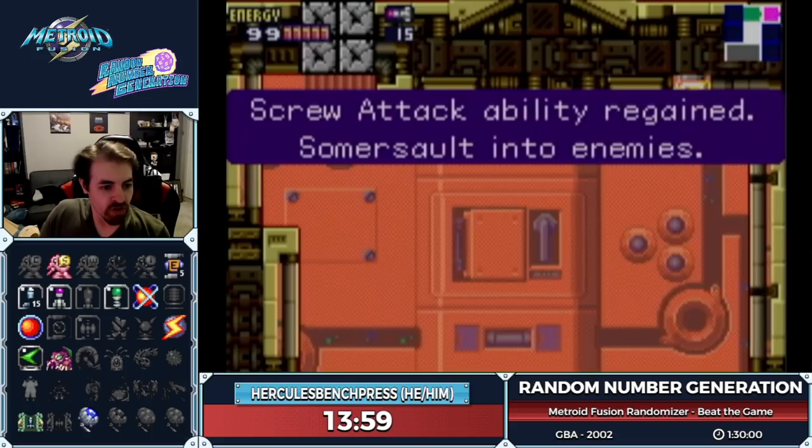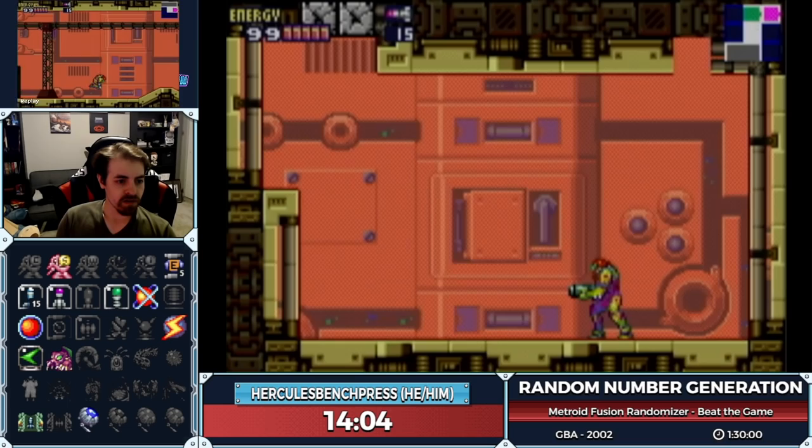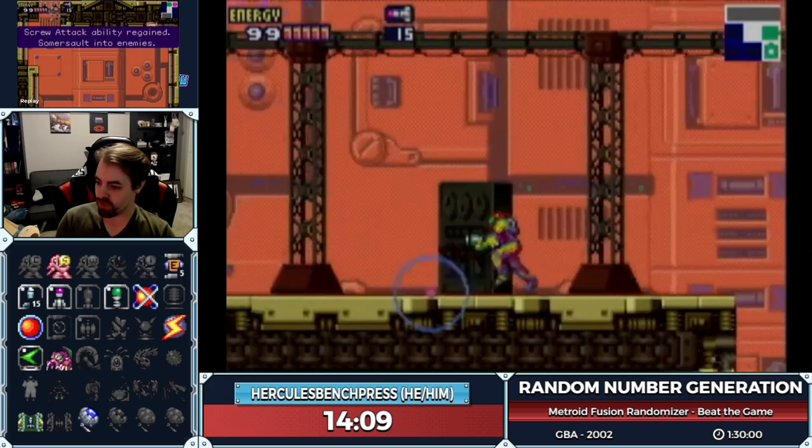Screw attack. Oh, the game is wide open. Nice. Oh, actually, this affords me the ability to do the thing that I wanted to do last time, and that is single wall jump.